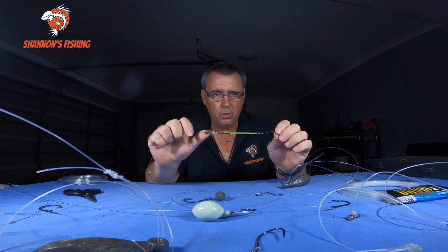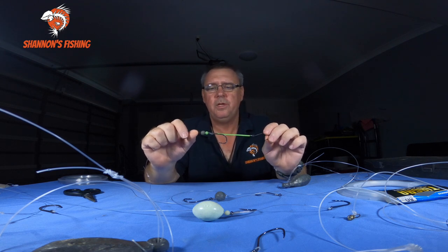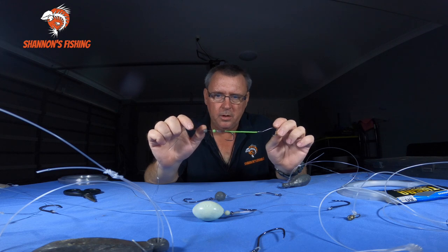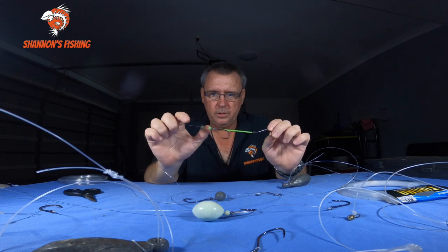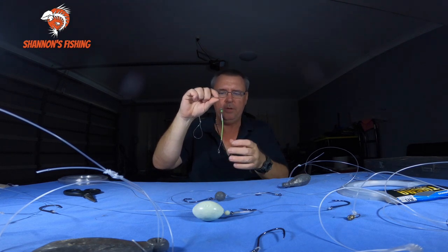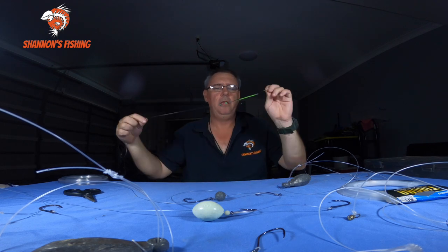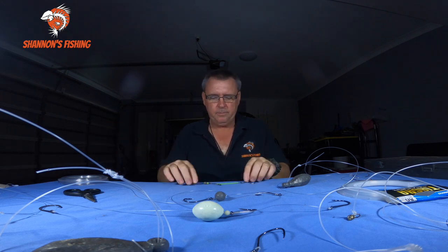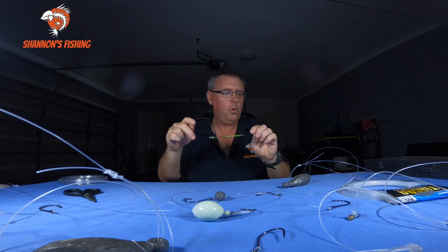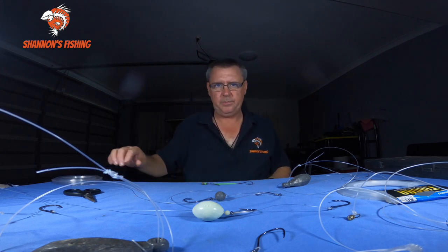When I'm using this rig, I'll use around 18 or 16 pound line, sometimes up to 24 pound. I run this rig basically from 30 to about 45–50 meters. The sinker size depends on the current. If I can get away with no sinker at all — just the lumo tube and bead — I will, because you just want the bait, whether it's a whole pilchard, half a yakka, or half a slimy, wafting down through the water column very slowly and naturally. It's a great snapper rig and works very well at night when pike are driving you nuts. Adjust the sinker to suit the current and depth — takes a bit of practice but you'll get it.